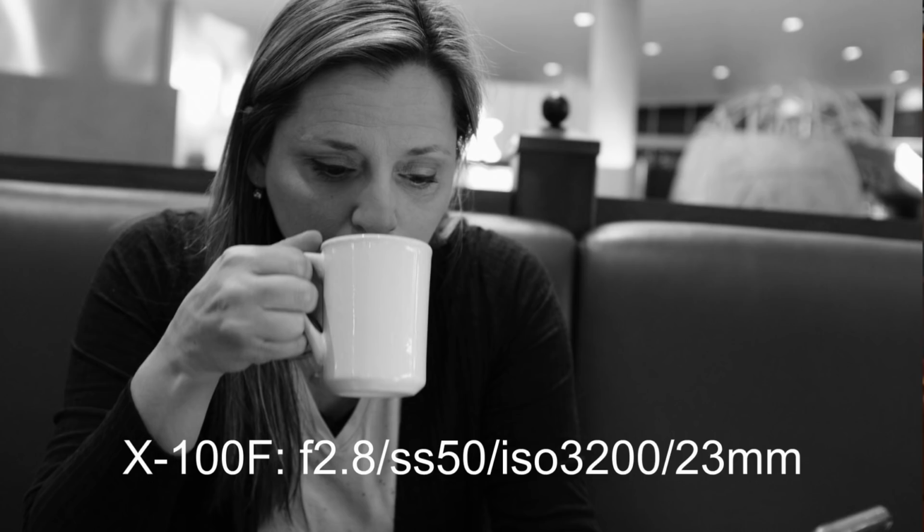Now, the X-T30 makes a great noise. I loved it. You know, like a camera. And to be honest, this camera feels a little weird when I've got all the sound turned off. But I do have all the sound turned off because when I'm using this camera, I really don't like to draw attention to myself. I like to be able to shoot very candid. And I've gotten used to the fact that this camera is completely silent, and people don't really know if I'm just looking at the menu system or if I'm just taking pictures. It enables me to get more pictures of people in candid moments and really get some real life, which is what I'm looking for. So, points go to the X100F for that.